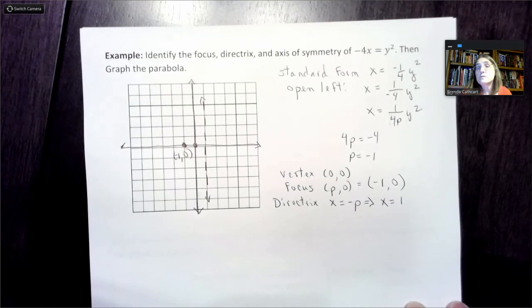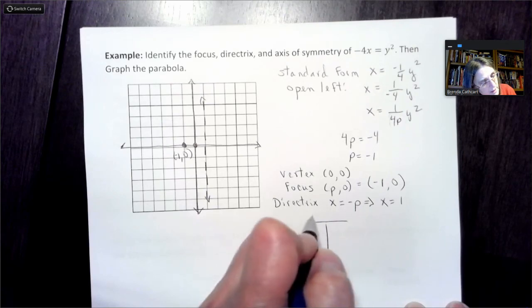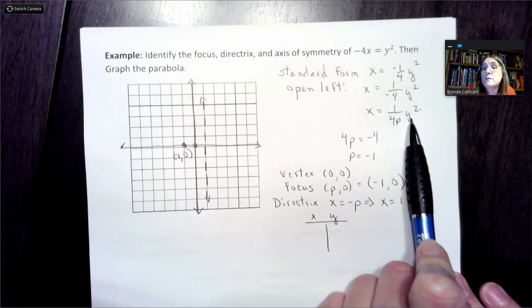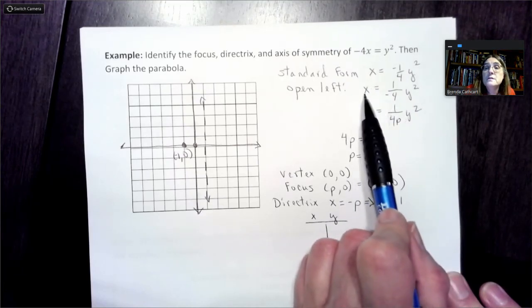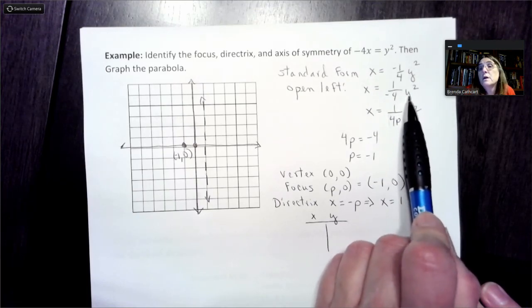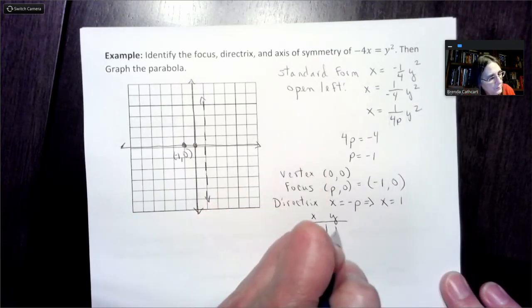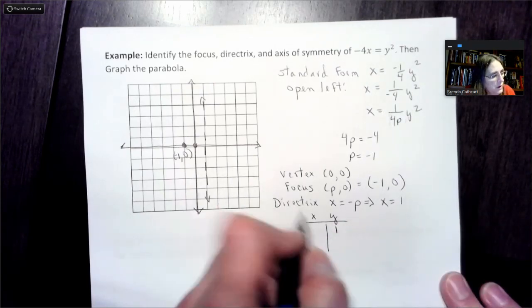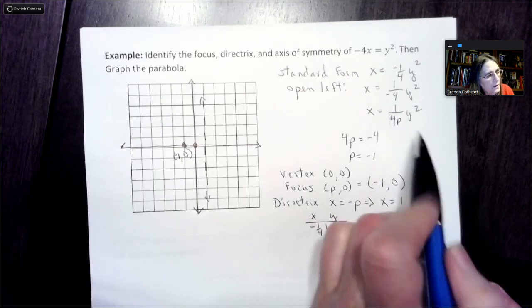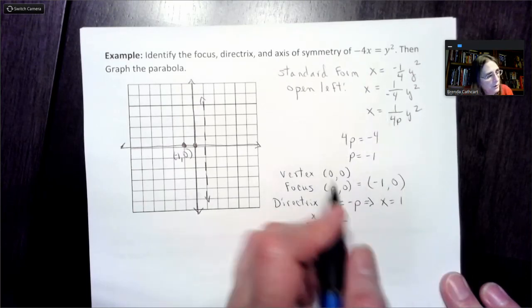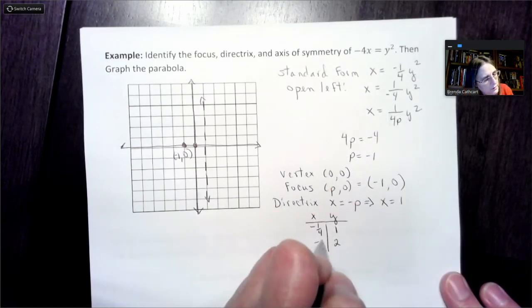Now, in order to get the rest of the parabola, we're going to have to plot a couple of points. So let's do that. In this case, since it's x equals y squared, it's easier to substitute something in for y. So let's take a look at our equation. If we put a number in for y, we get our value. We could put 1 in for y. If we substitute 1 in for y, we're going to have negative 1/4 times 1 squared, or negative 1/4. If we put 2 in for y, we're going to have 2 squared, which is 4, times negative 1/4, which is going to give us negative 1.